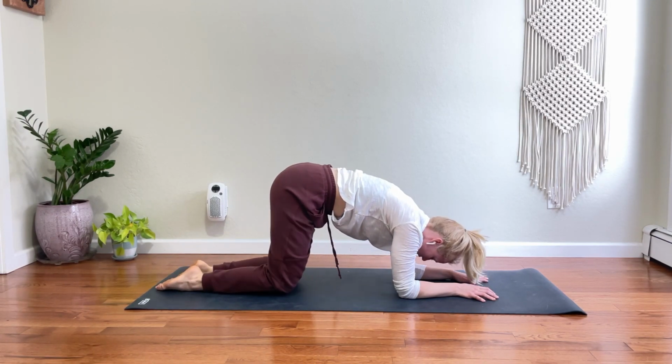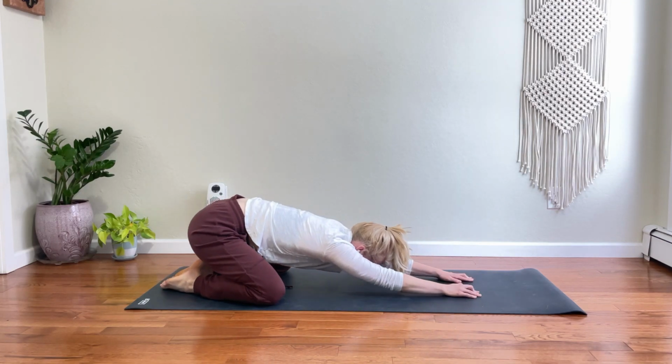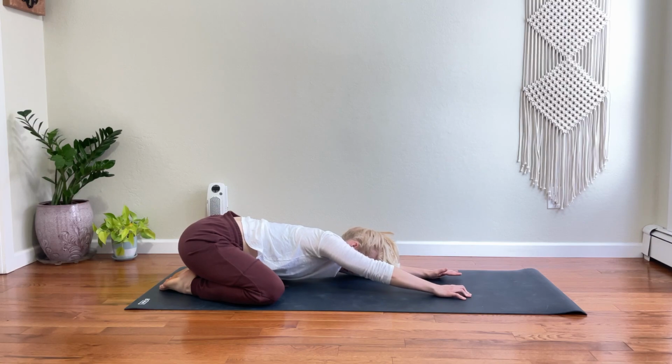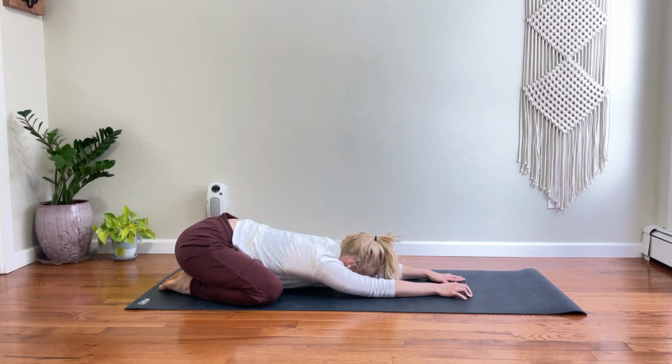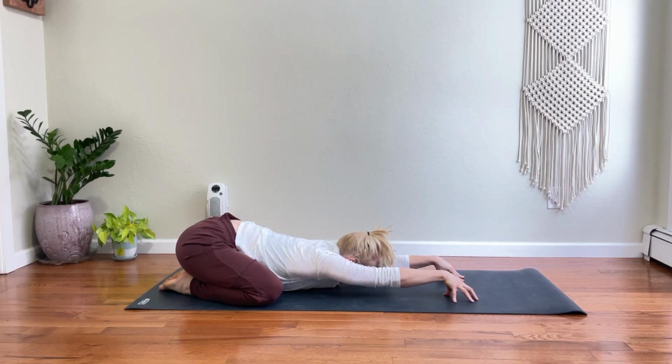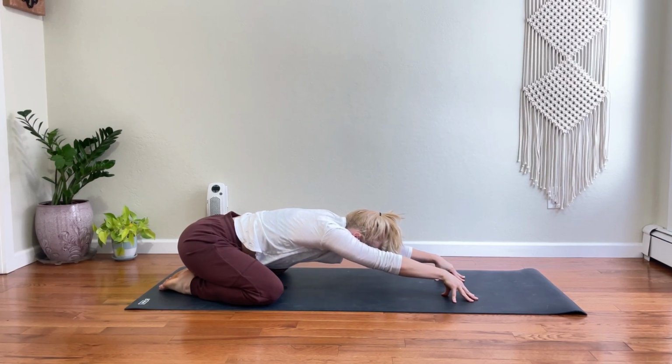Bring your big toes to touch. Draw your knees out wide. Sit your hips back, child's pose. Cradle your ribs inside of your thighs. Tense your fans. Rise to your fingertips. Inhale, move your chest away from the floor.